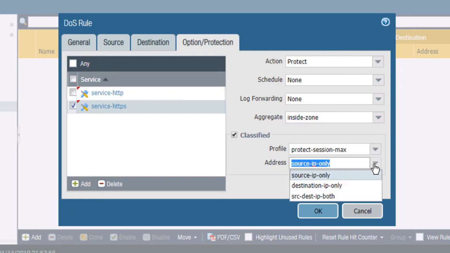The source IP only option means that each source IP address is individually tracked for rate limiting. A typical use case is when you do not want any host on your network to initiate a DoS attack. Do not use source IP classification for traffic sourced from external networks. The firewall does not have the capacity to store counters for every possible IP address on the internet. Instead, define a DoS protection policy rule that classifies traffic using the destination address of the internal server that you are protecting.